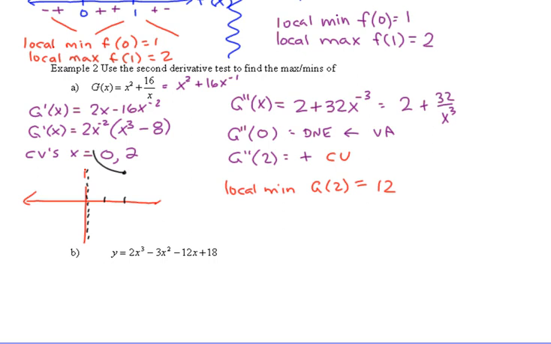And then this side, we'd have to do the second derivative test. So this could be a test question, but what you'd have to do is find where it's increasing, decreasing, find the inflection points, all that good stuff, right? Where are my intercepts? This guy, not an intercept, that makes sense. And go from there.